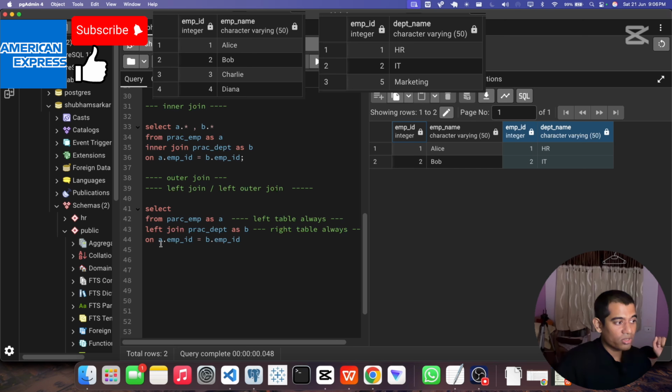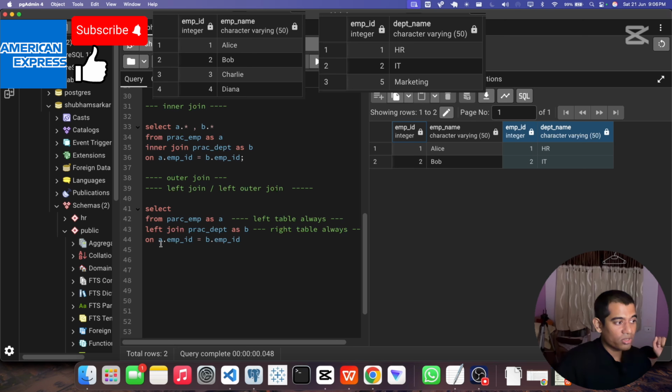So we are telling SQL: see, A dot is in a table, go to the employee ID, match it equal with the B table's employee ID. Why this? Because this column, employee IDs of both the tables, are having the same data. That's the thing.